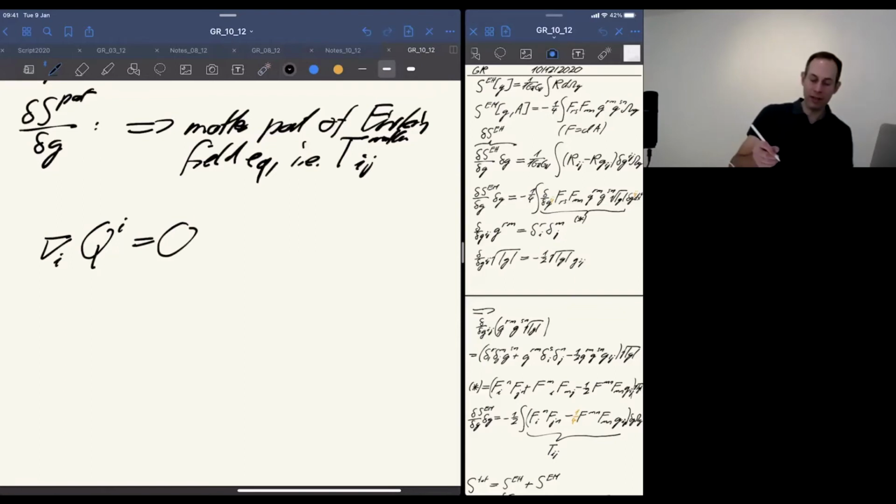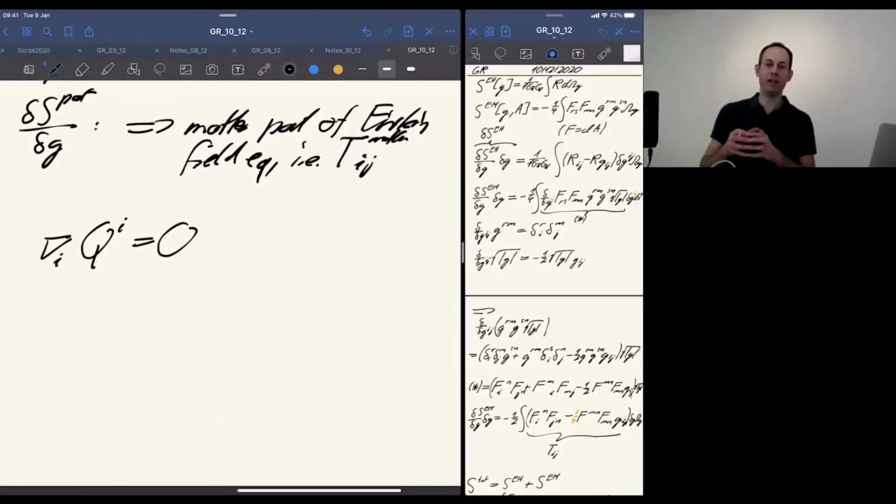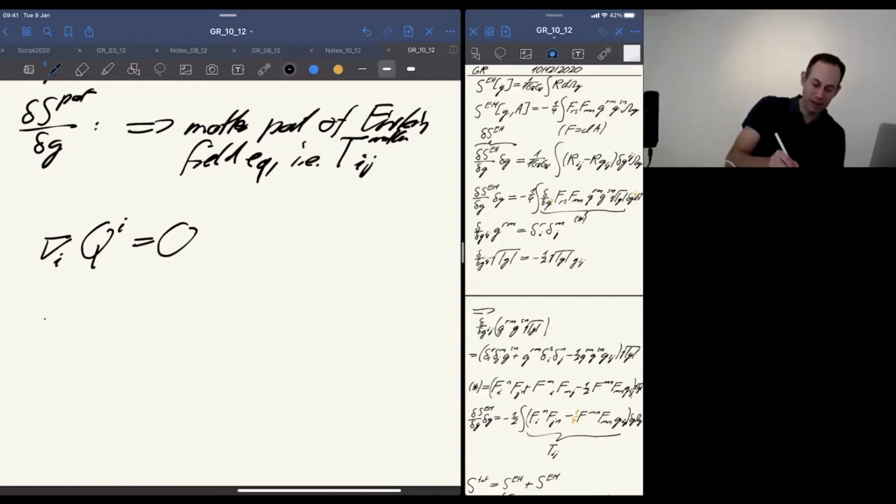And then I told you that the equivalent thing for energy and mass is not to say that the mass current is conserved, but that the energy and the momentum as a 4-vector is somehow conserved. But this means now that if you take the covariant derivative of the energy momentum tensor with respect to one component, maybe I'll better write it like this. So then this should also be zero.